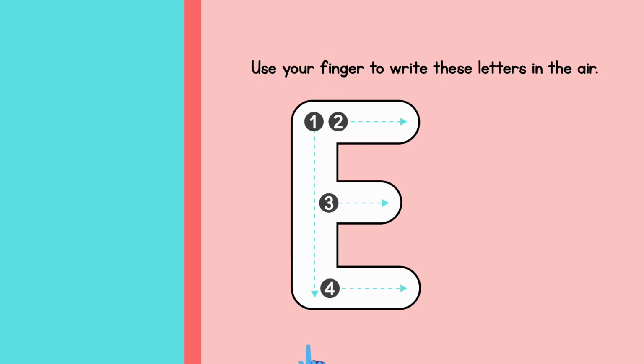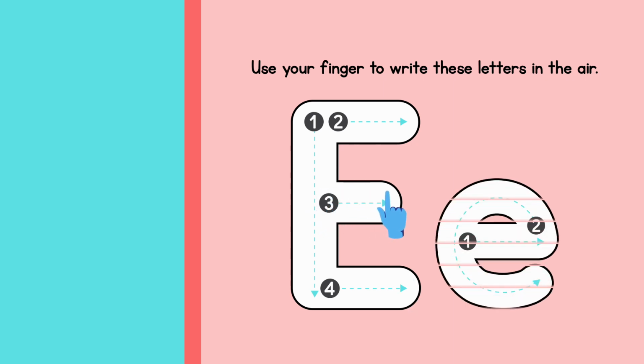Letter E. Let's write letter E. We're going to start from the top, across, all the way down, and coming out across. Well done. Then we're going to go back to the middle, then across. Fantastic. Well done. And this is eh, eh, eh.